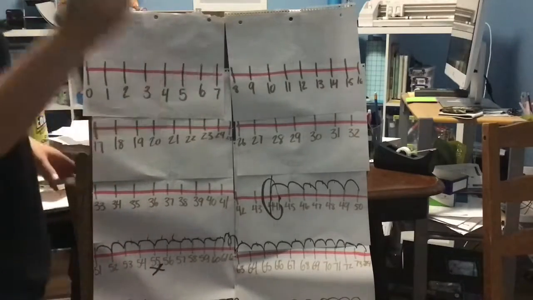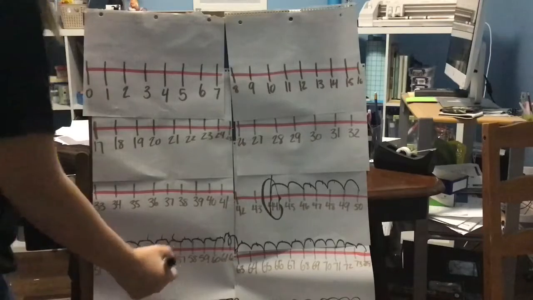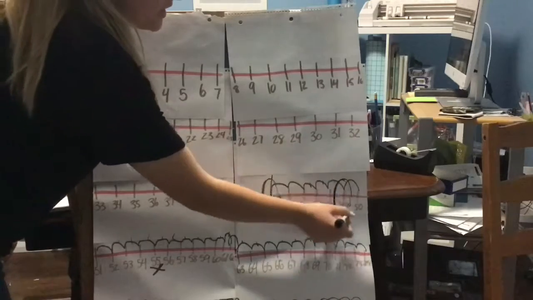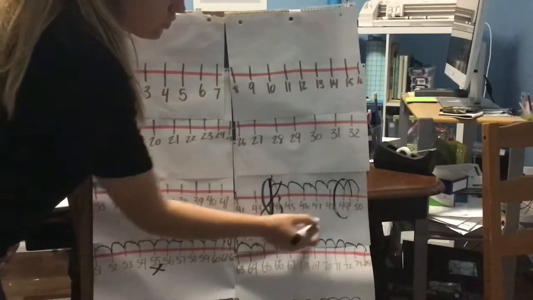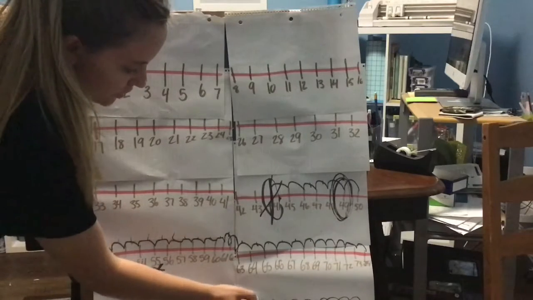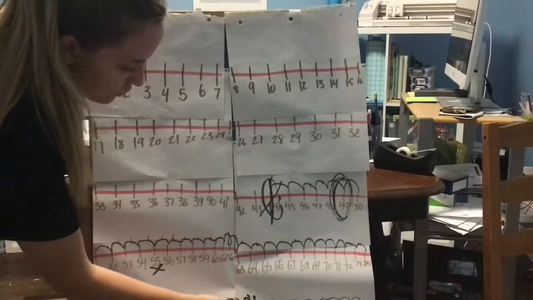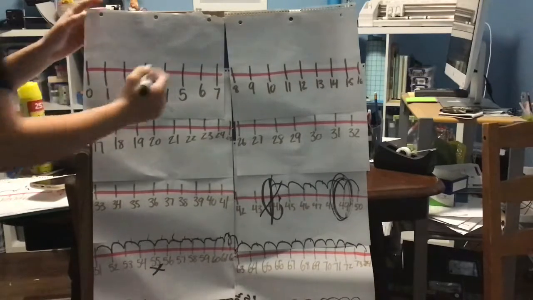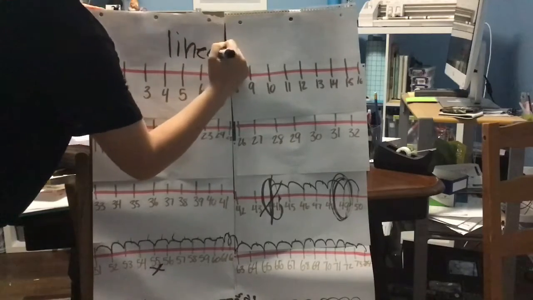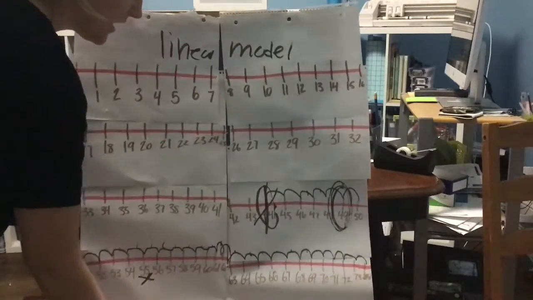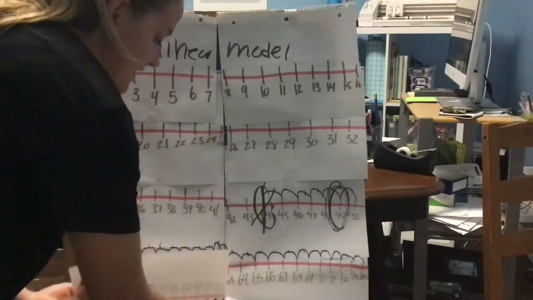Okay, so I messed up a little bit, and that's okay. Teachers mess up too. So if we back counted 55 times, we should end up at 49. Not 44, 49. So we back count all the way with our loops. Every jump is 1, 2, 3. Do we understand that? Do you have any questions? Awesome. So this is what we would call a linear model. So now let's take a look at our set model.